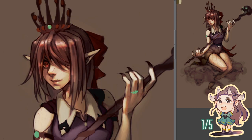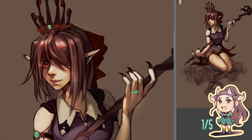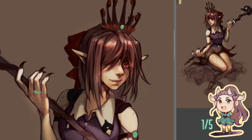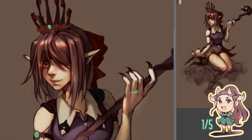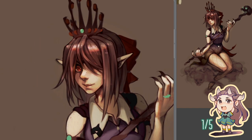The next tip that I'm going to talk about is to write down or quickly sketch ideas to reference later. I always have scraps of notepaper and notepads that are specifically for writing down or quickly sketching any sort of art ideas that come to me so that I can reference those later when I'm hurting for an idea. I can always go to those notebooks and skim my lists or look at old sketches. When I look through these references, I always find something that I want to work on in that moment.